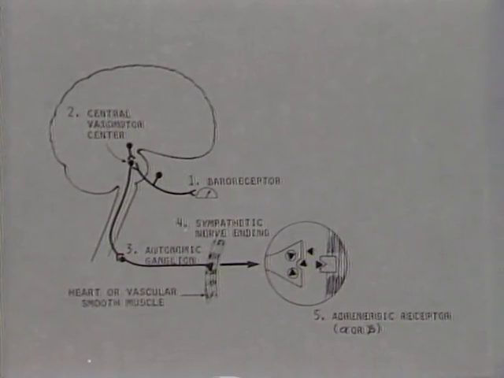The baroreceptor reflex can clearly be demonstrated by occluding the carotid arteries. This will lead to a decrease in blood pressure at the carotid sinus and activation of the baroreceptors. We would expect an increase in sympathetic tone and a decrease in vagal or parasympathetic tone, resulting in an increase in blood pressure.